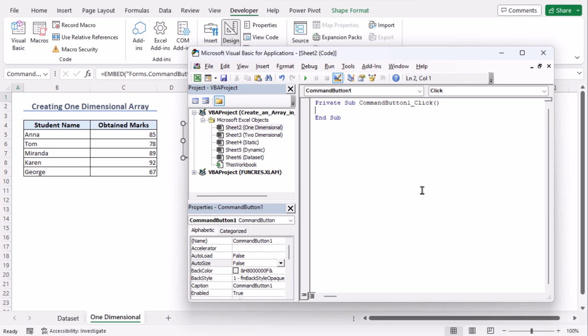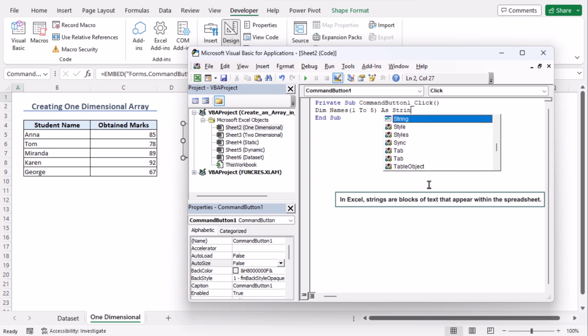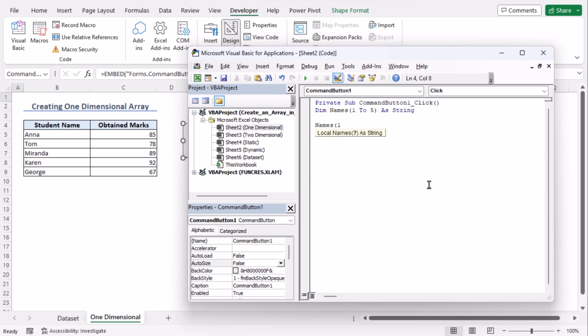We can see there is a worksheet event that runs whenever the button is clicked within our Sheet2, which is one-dimensional. This code will run for clicking on CommandButton1. This is why the Private Sub is automatically created. Now we will add an array variable with the name to have 1 to 5 entry IDs to work on. Their type will be String so that we can add text and numbers. Now let's add the names for each of the arrays here. We can copy it. Let's add the names as in our worksheet here.